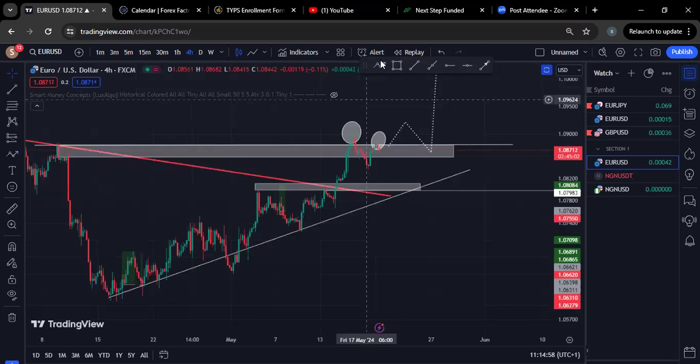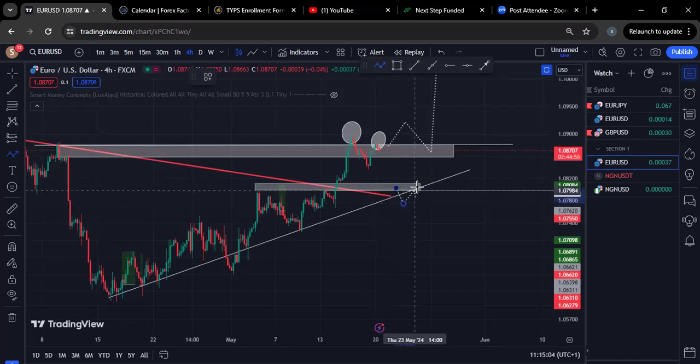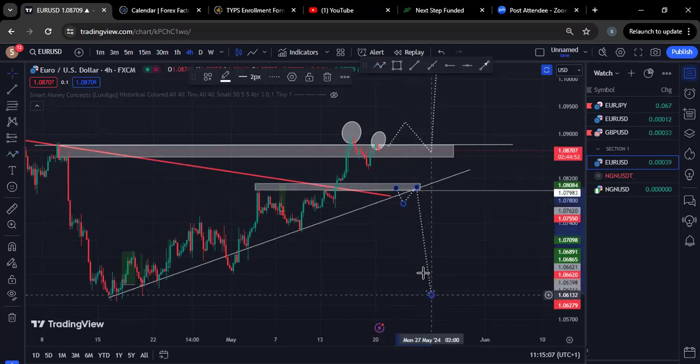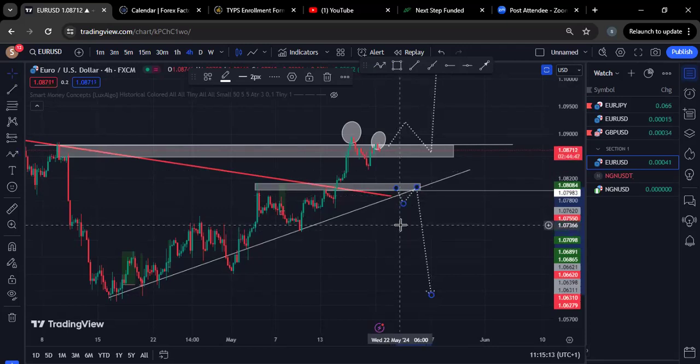Or what you want to do again is to wait for the market to break this guy. The reason why I have to wait for the market to break these guys within this particular time frame, to break it and retest, is because I want to have a more concrete solidity for me to agree that this bias is a strong bias, right? Now, at this point, if I just say, okay, let me short this market from here, it might actually sell, right? But it's not a strong bias for me. I'll just take it on a light note. I'll just use a very light risk to test it at that level.